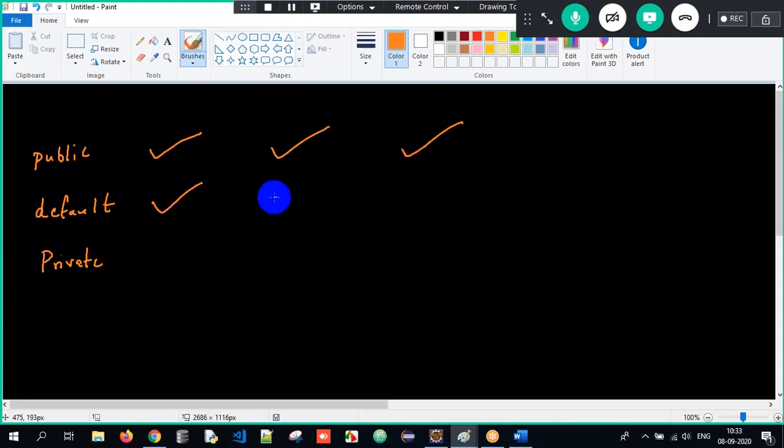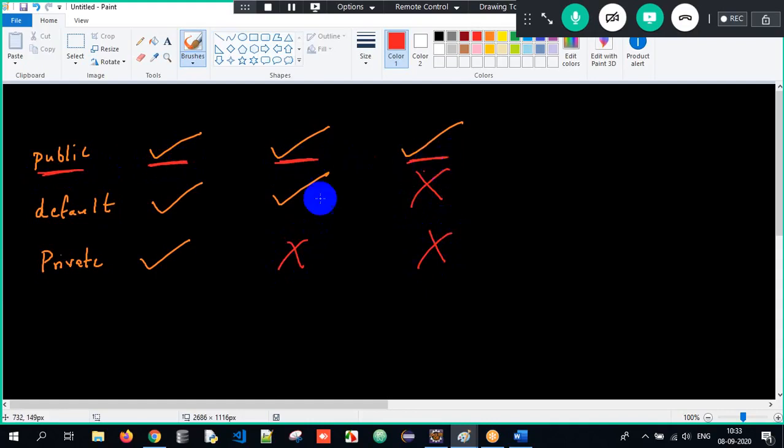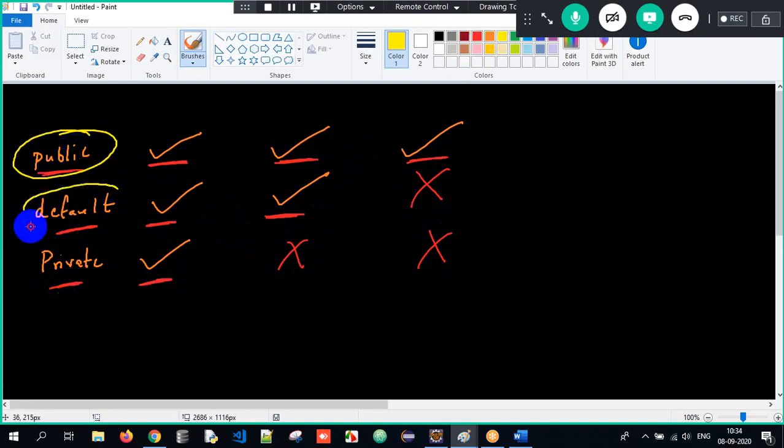Default: same class, same package. Private: only same class. Got the clarity? Public everywhere, same class, same package, outside the package. Default, same class, same package, package level. Private, class level, only same class. Got the clarity here? Public is global, default is package level, private is class level.